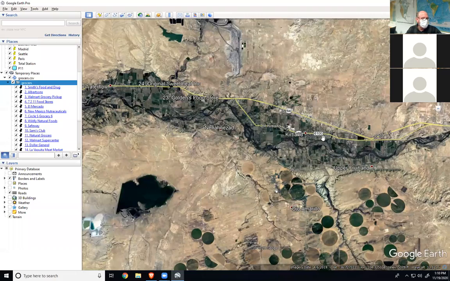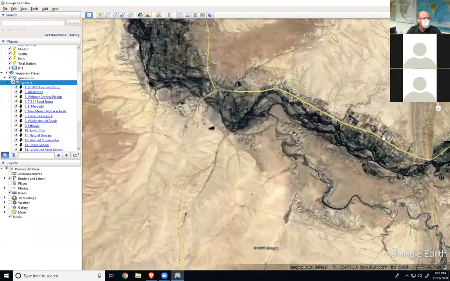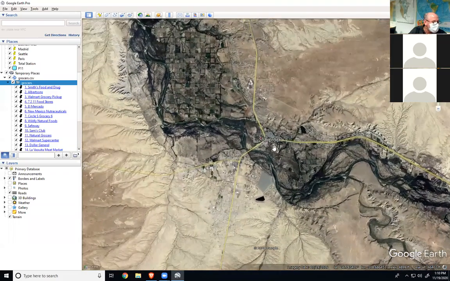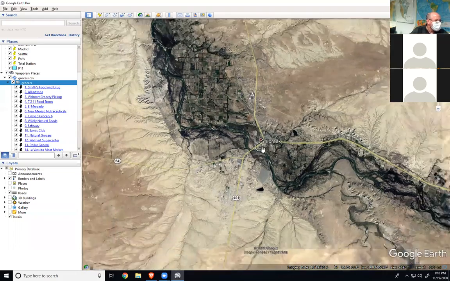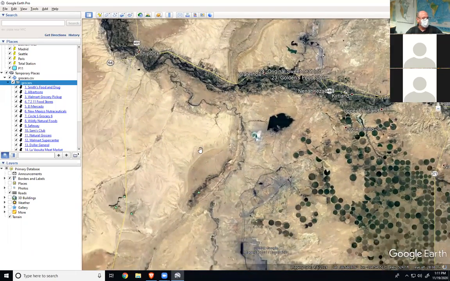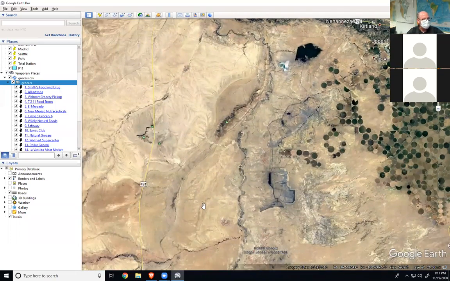But really, what kind of choices do you have in Kirtland even? And then further out, Waterflow, and there is a grocery store in Shiprock, City Market, but I didn't see that listed. I thought I had that in. Anyway, in more remote areas, that's an issue.